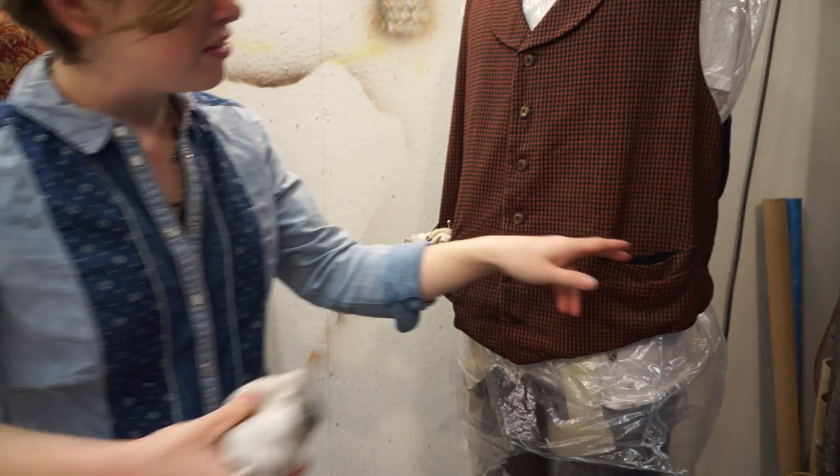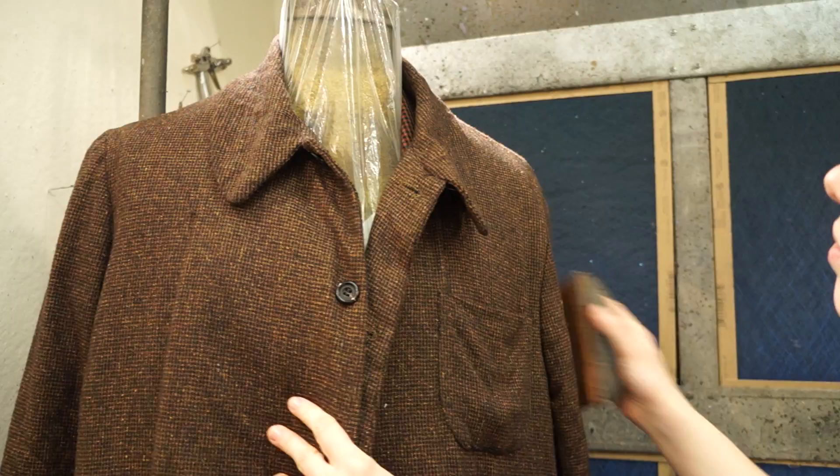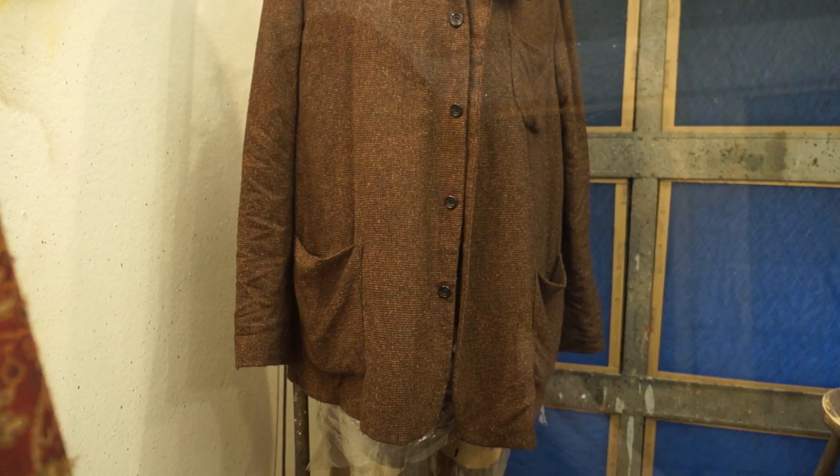In the play itself, O'Neill wrote in very specific directions for the clothes. When he describes the suit that James Tyrone wears, he says that it is a shabby old suit, and there is nothing picturesque about it. It's not quaintly shabby — it's actually a shabby suit. That detail is really important to telling the audience who the character is, and it also plays into how Mike Winters portrays him.